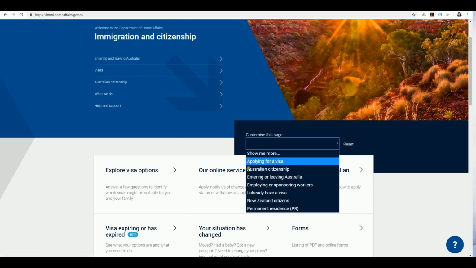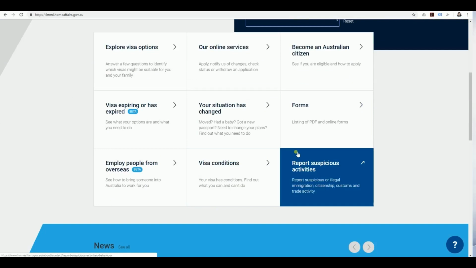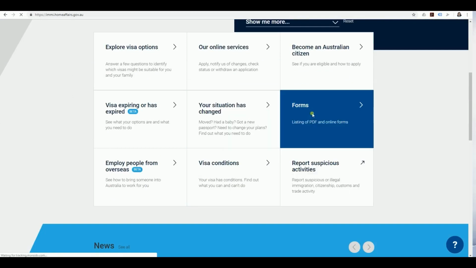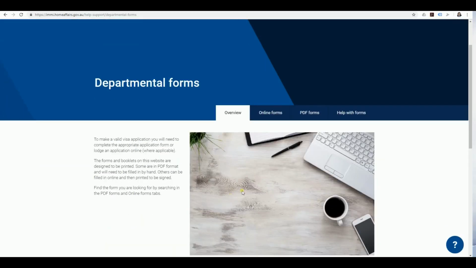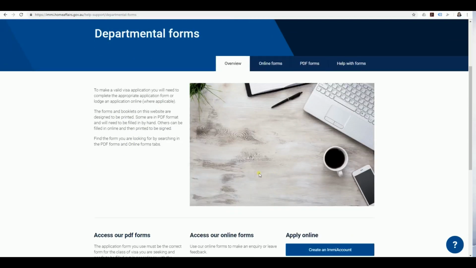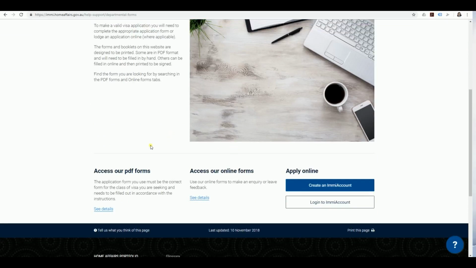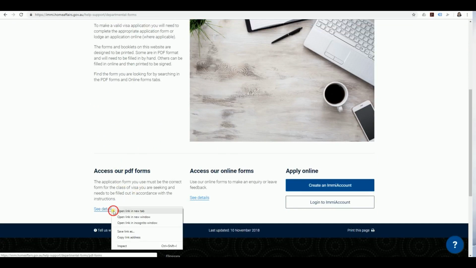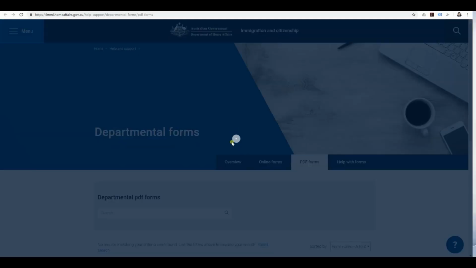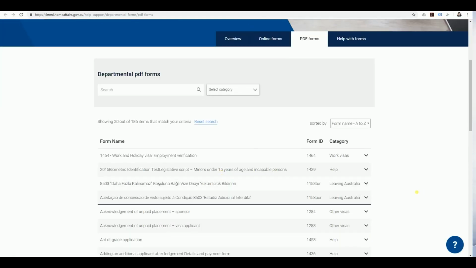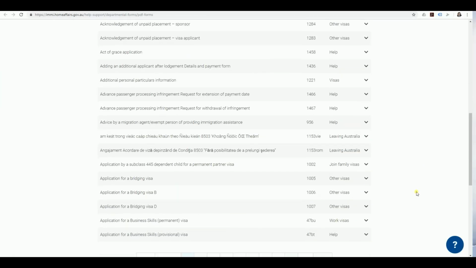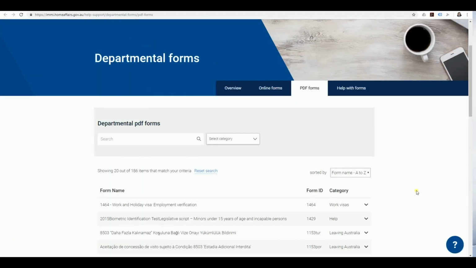Now in your forms, we can find out our forms here. This is really commercial, isn't it? I think you can see a lot from anywhere. I don't know what they think as a designer working on departmental forms. Now we say access our PDF, you must use the correct form. So have a look about forms. Now you have no idea what kind of form you want to use. So everything, right? Which form you want to have a look at, it doesn't make sense.